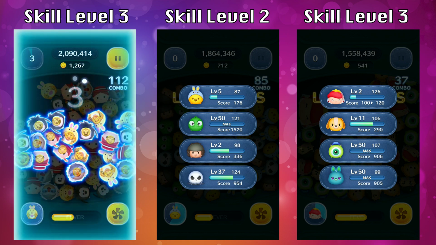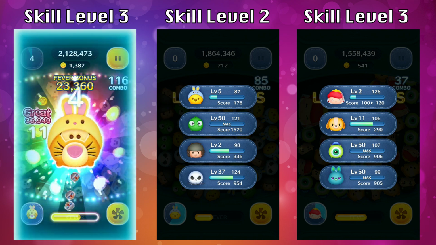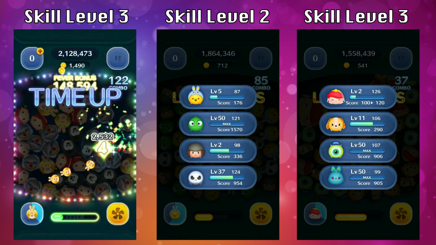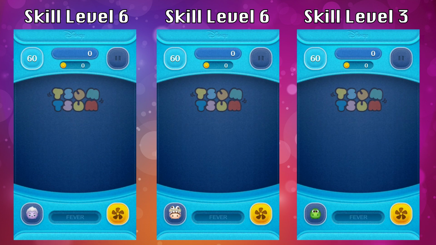So finally here you can see all the scores and also all of the coin earning potential. So nothing too exciting here. They're not going to be your best coin farmer or the best for score either, but you know, kind of fun for Easter. Okay, on to our next three.